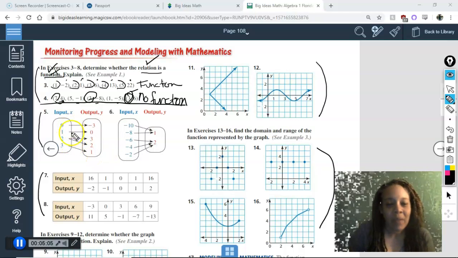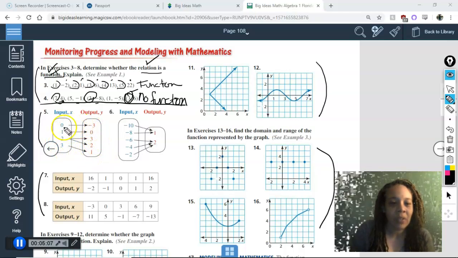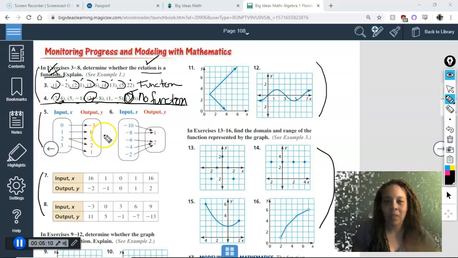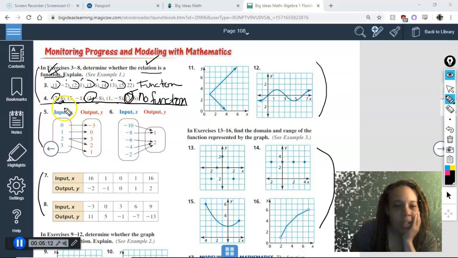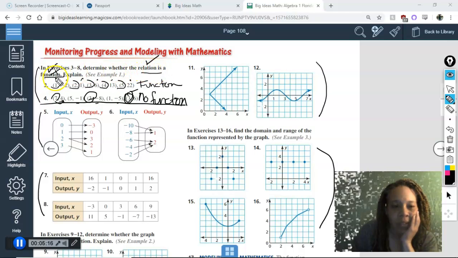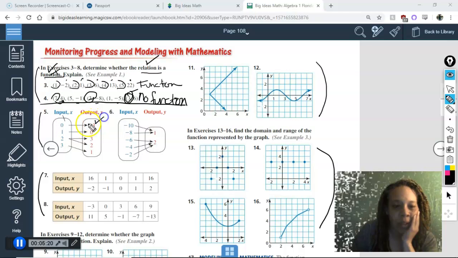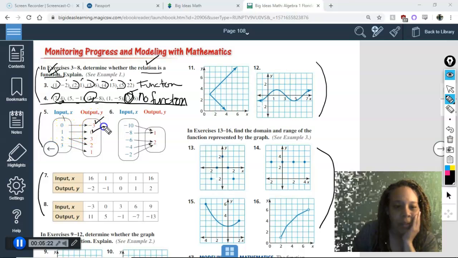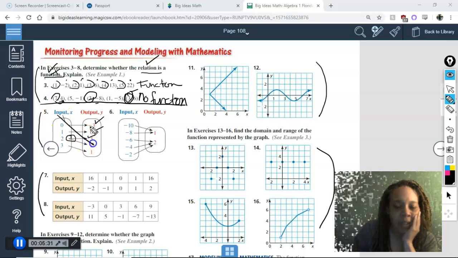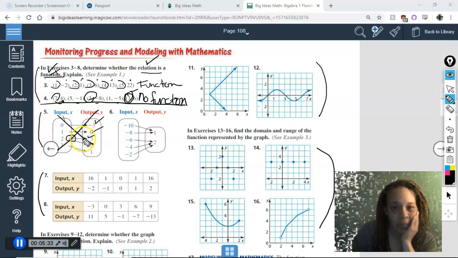Yay! So now we just have to see what we are looking at. If you can determine what you're looking at, then you already know the answer to the question. So again, the same direction: determine whether the relation is a function. Well, every x value can only go to one y, so that works. That works. That works. But look, this 2 also goes to a 2. He goes to 2 y's. This is not a function.